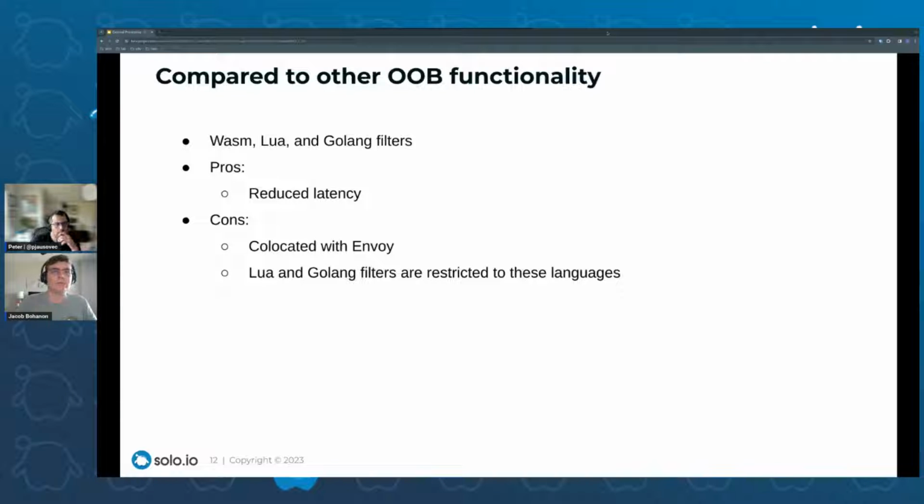I mentioned Wasm is a great option for use cases where the plugin developer has access to that proxy deployment to deploy their plugins, or when the latency introduced by the network hop is just not acceptable.